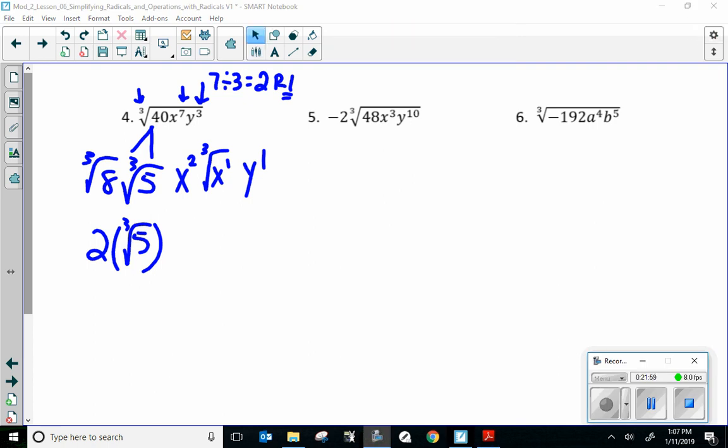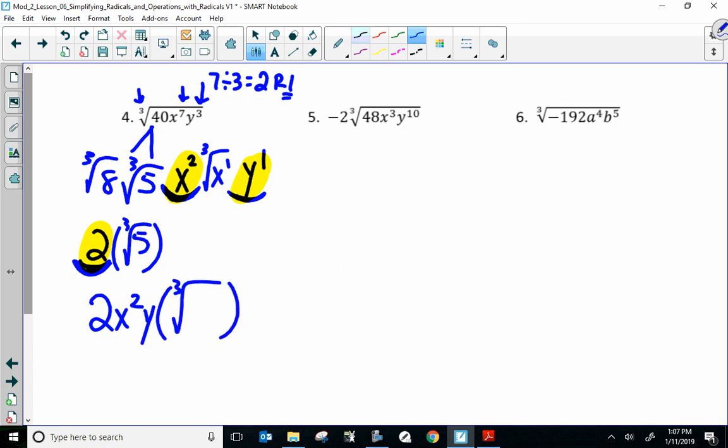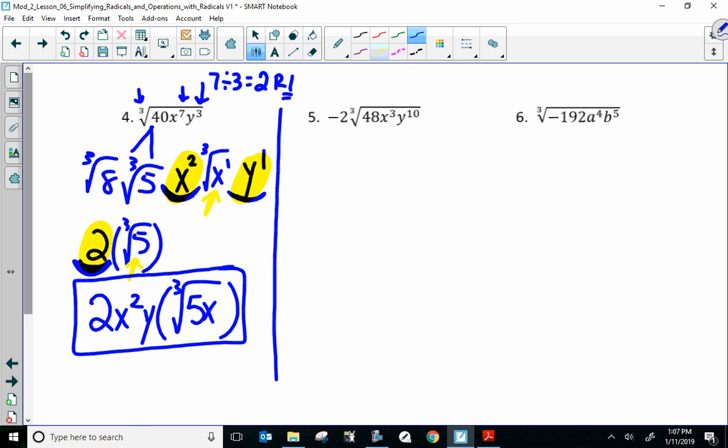And now we're to the point of just grouping everything together that is outside of my radical, meaning I have 2 x squared y. In fact, I know I do this all one color, but I guess that's what we got for right now. Visuals, right? 2 x squared y. They are all outside. Then everything that's still remaining in the radical is 5x. Okay, and that's it. So I'm going to write that, 5x. So it is done the same exact way as we did with our square roots. And we handle variables by dividing, same deal.